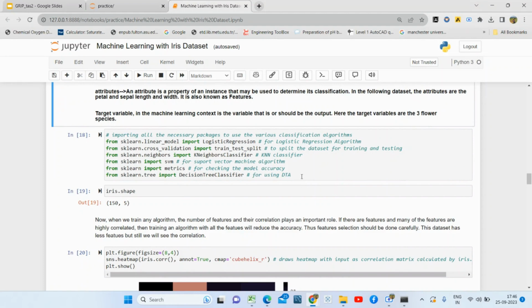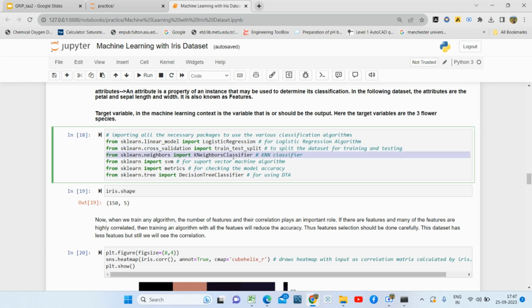So in order to do the machine learning, we import all the necessary libraries. Here we are importing logistic regression. We are importing the train test split, which is used in every machine learning problem in order to split the dataset for training and testing.